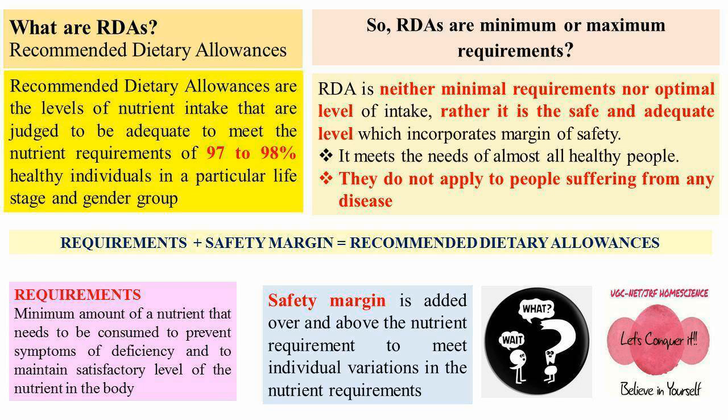A very important point to remember here is that RDAs do not apply to people who are suffering from any kind of disease. This disease can be obesity, CVDs, that is cardiovascular diseases, hypertension, tuberculosis, cachexia, cancer, any kind of disease. So if anybody is suffering from some kind of disease, RDAs will not apply to those people.